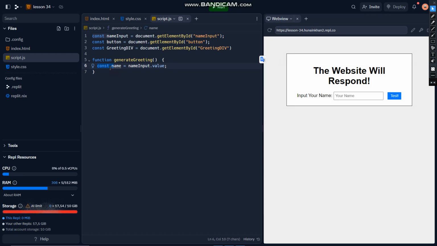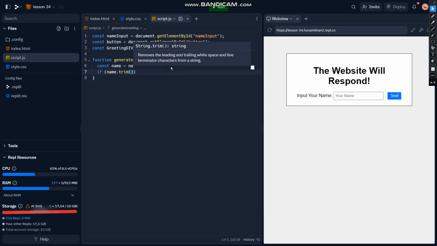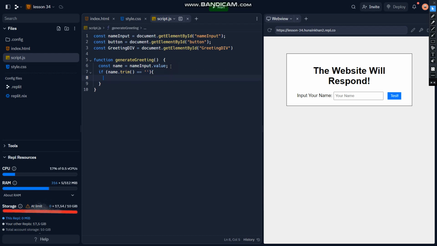So let's go down here. If name, no, this part is for that. Open up the brackets because this is an if statement here. So greeting div, the text content, you should already know what text content means here.